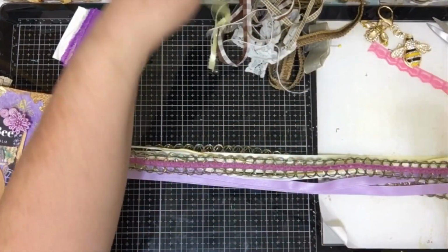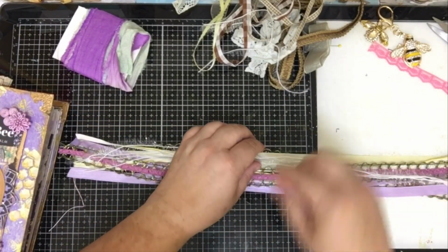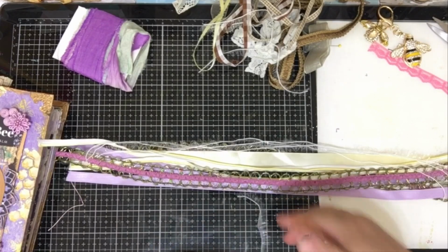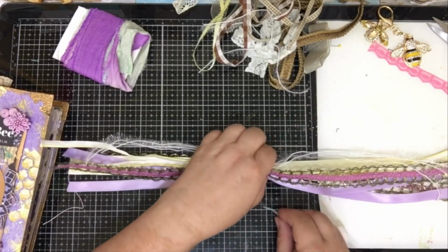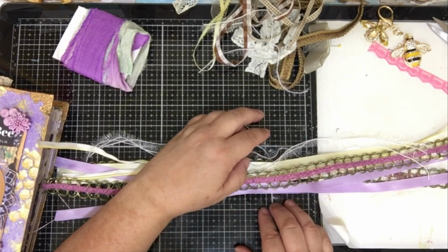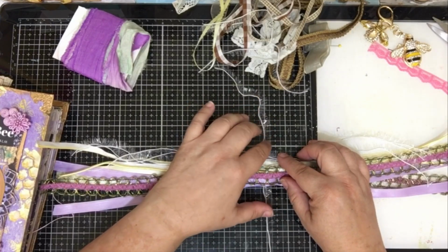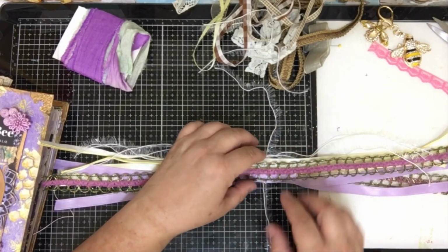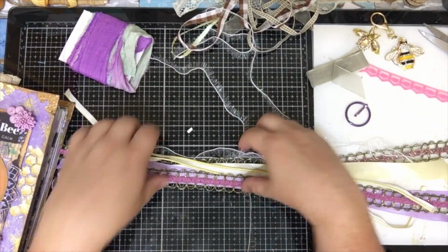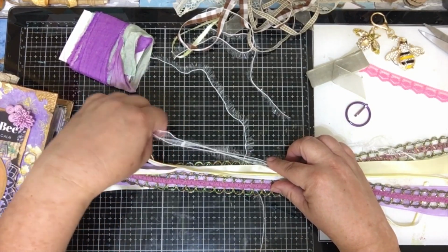Obviously we have these. Okay, one thing I forgot to do, I will do right now, is you need to have one that goes straight across this way to tie the middle with, if I'm remembering right. I'll be right back. Okay, I'm back. I was just trying to go over the steps in my mind before I tell you guys what to do. It's been a while since I've made one of these.